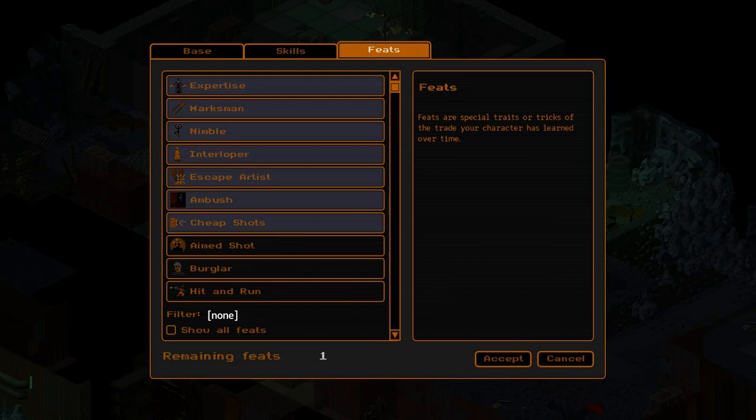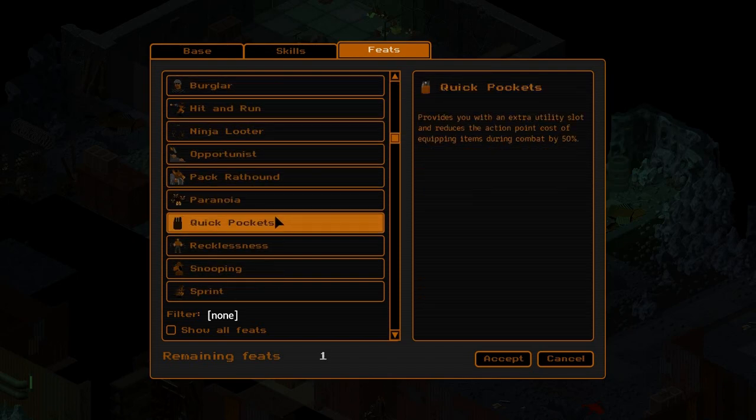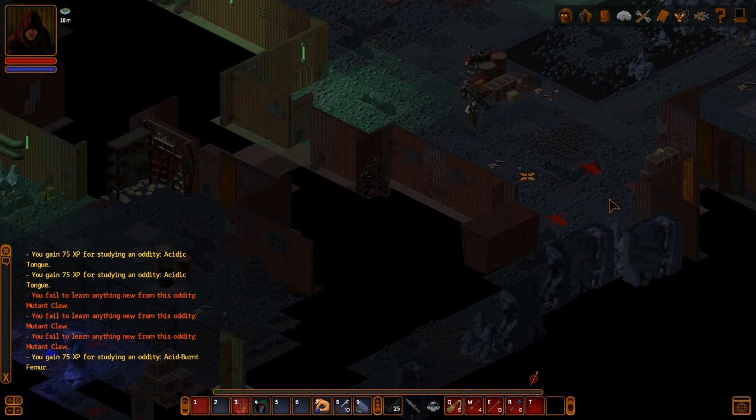And what do I take for a feat? Quick pockets is on my build. Yeah, that makes sense. We're throwing grenades. We're using many different types of bolts. Having an extra slot, especially because I'm going to lose a slot when I finally find an archery belt or a quiver, whatever it's called. This will make up for it, so quick pockets it is.